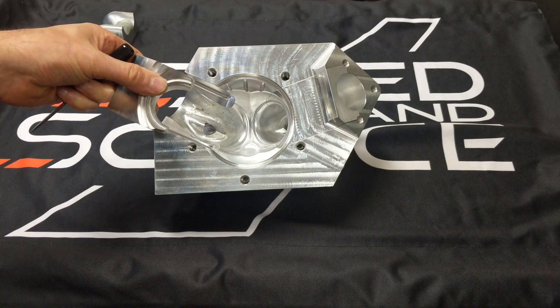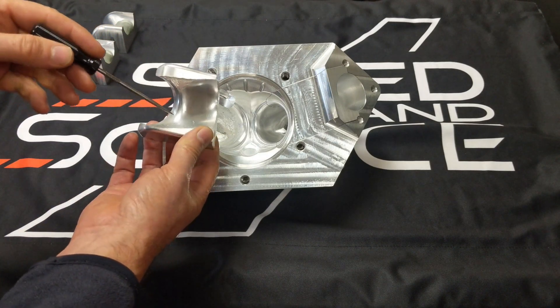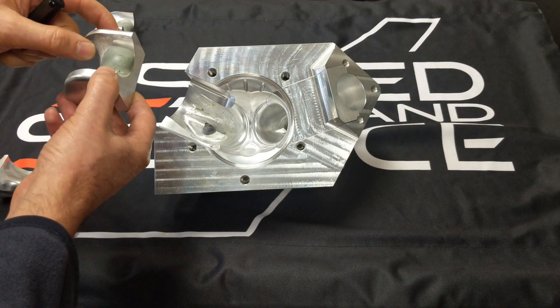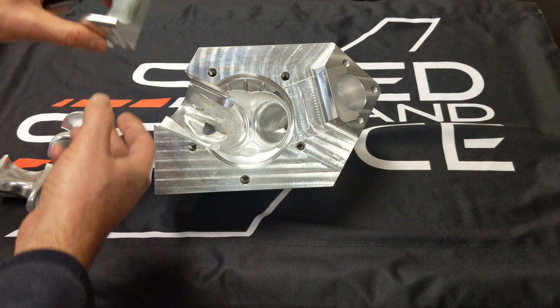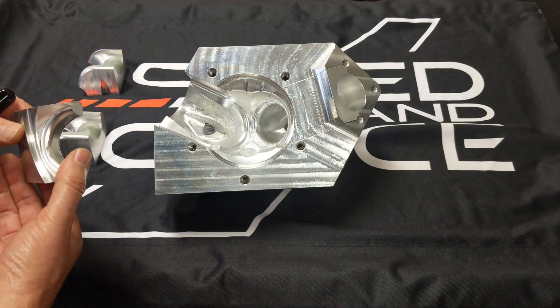It's a quick and easy process. We can grind off certain areas — top or bottom of a port. We can also add material as need be, test it, and see what it does. And we can have several inserts pre-machined, test them, and compare the results. It's a very, very quick process.